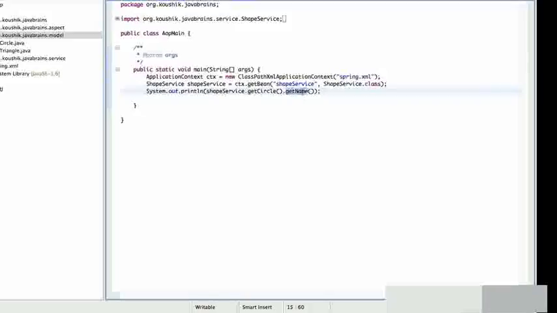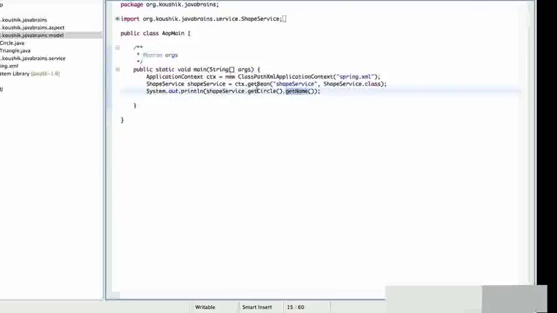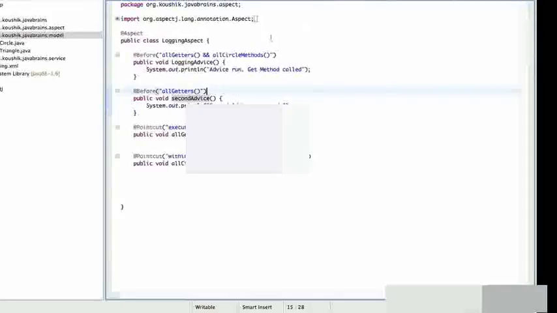However, the second advice applies to all getters, so it should run twice, because you have two getters getting called here: one getter is getCircle and another is getName. So again, logging advice should run only once, and the second advice should run twice. So let's execute and see what happens.